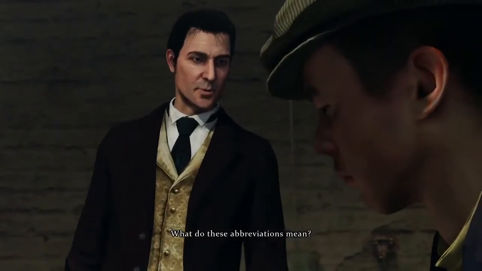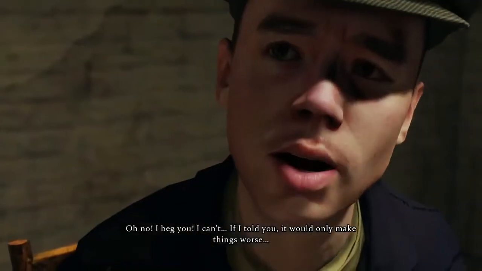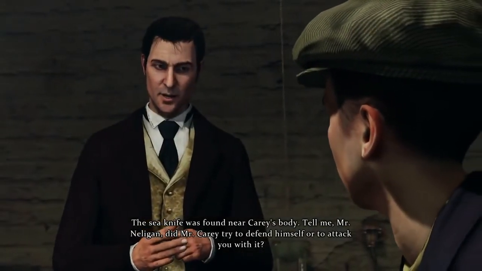Developer Frogwares have painstakingly animated telling, emotive expressions on all of the characters in Crimes and Punishments, ensuring that, if lying, a suspect may leave a few telling signs, or if they're an especially good actor, may lead you down the wrong path.